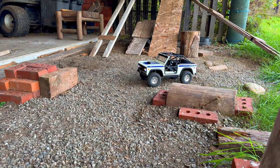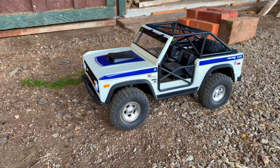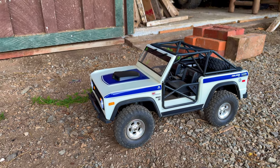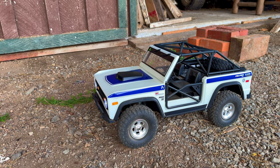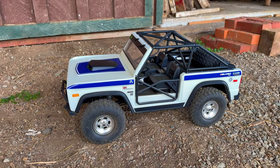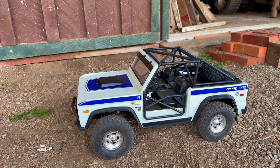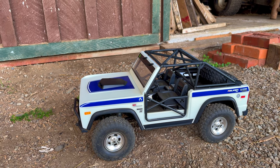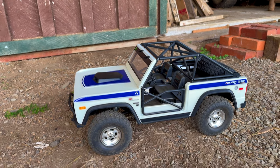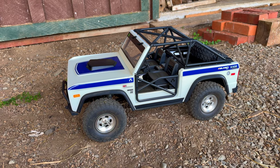I've been playing with those 1/18 scale trucks so much that I bring Kelly's stock Axial early Ford Bronco out here, and it feels just so huge. It's almost comical. It's so big. This is the only thing I did to it: I relocated the shock mounts. There's a way you can locate them down, and it drops them basically from 100 millimeter shocks to 90. But you have the full throw of the shocks, because you didn't put shorter shocks, you just mounted them basically 10 millimeters lower. So it makes it way more stable when you're driving around. It's not so tipsy. These things were really bad tipsy.